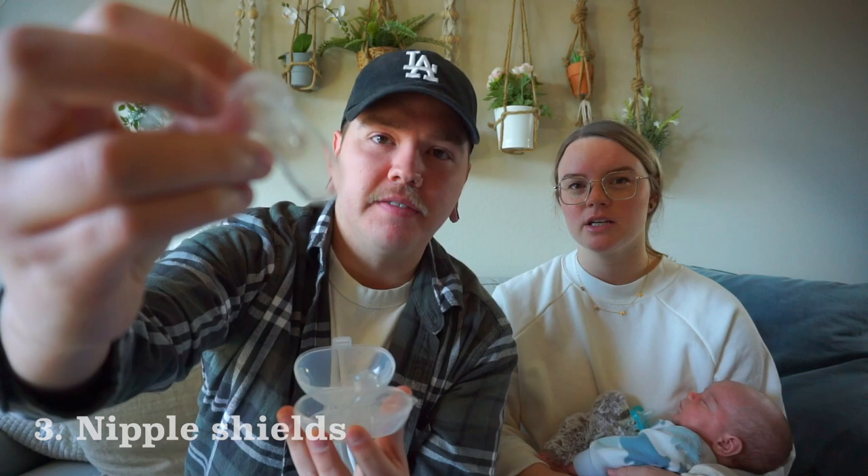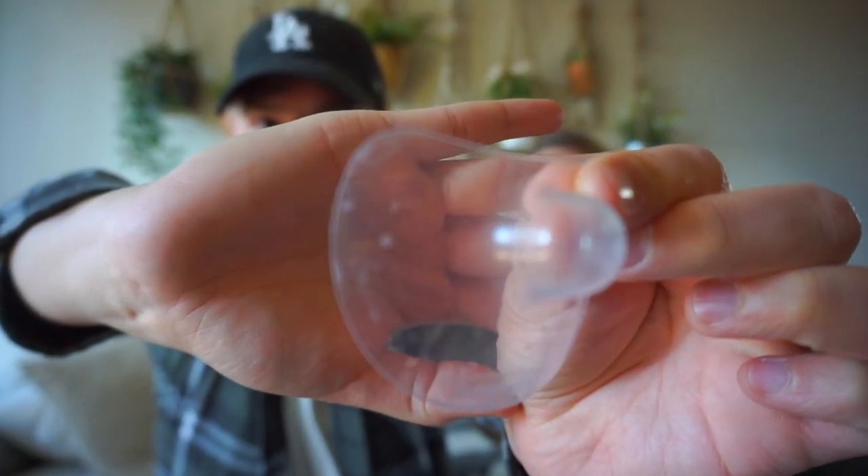Next item coming in at number three is a product that's more for me — they're just nipple shields, the Lansinoh brand. Right now we are breastfeeding and it can be pretty painful. He doesn't have any nipple confusion — he latches to me, he latches to these, and Eric feeds him bottles; he's not really picky. But these really help give me a break for a little bit. I don't exclusively use these; I just use them for a while, and then once I feel comfortable to not use them, I put them away. We didn't even know they existed — our pediatrician told me about them, and I really, really like them.